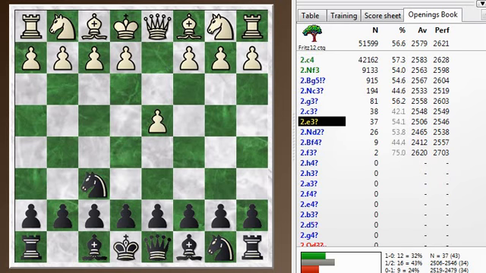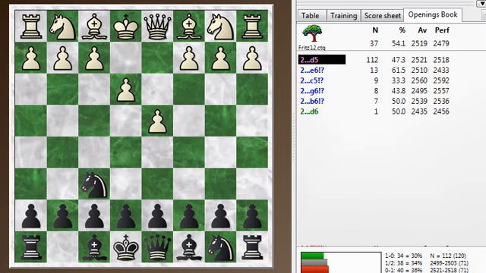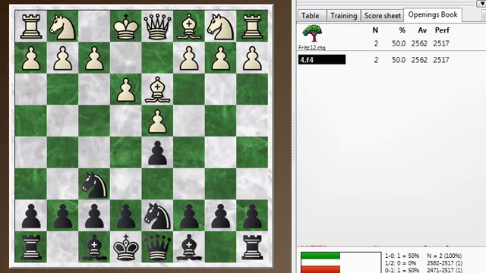D4, knight f6, and e3. So at here, you don't know what your opponent is playing. Could be going for a Colle system with the pawn triangle, or it could be trying a reverse Stonewall, or Stonewall attack as it's called. And this f4 move is a characteristic move of the Stonewall here.